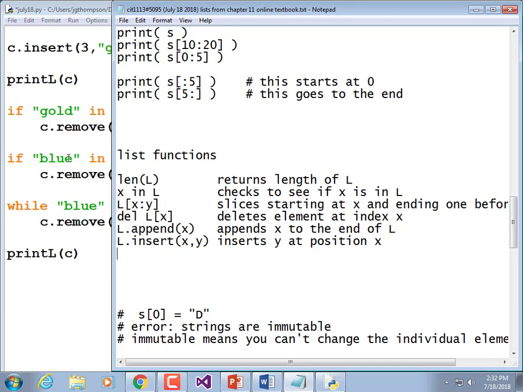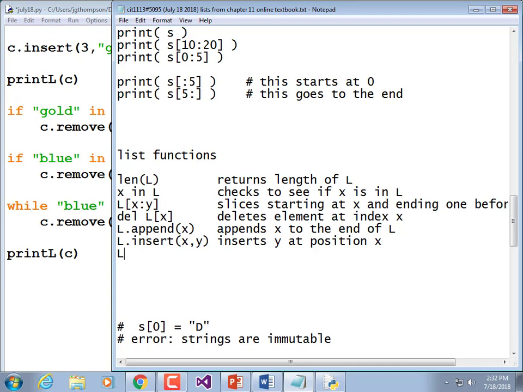And then let's put these examples. Just a sec. Oh, and then remove. L dot remove X removes the value X from the list. Somehow I need to say the first value X. I should say the first element containing X, but it's too much typing.